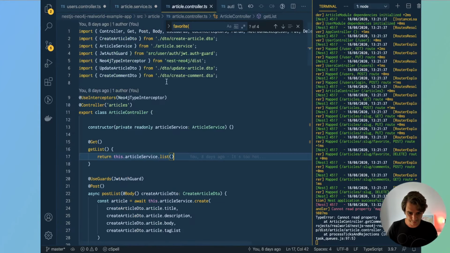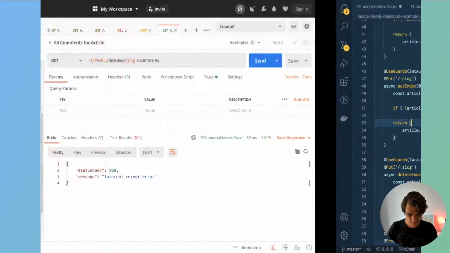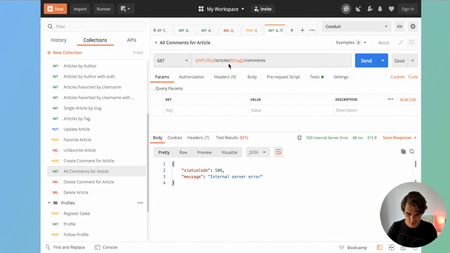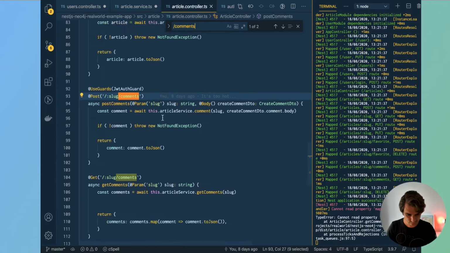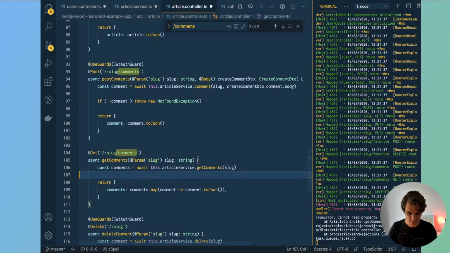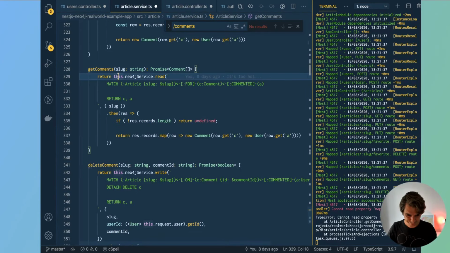So let's double check this. We've got the get request to /comments, which is this one here. We use the article service to get the comments. And the error is that at the moment it can't map on undefined, so this comment is undefined.